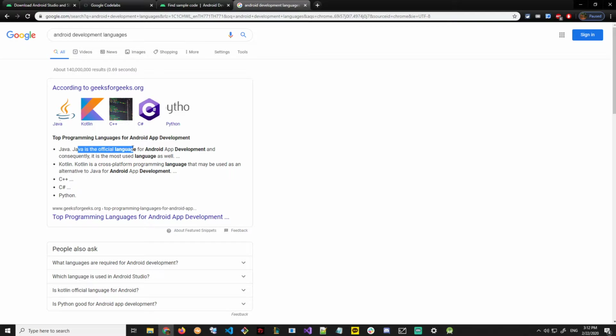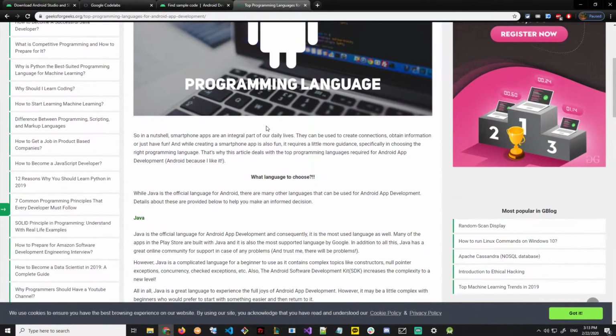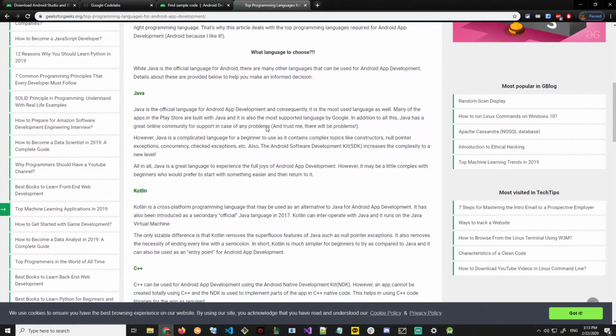Java is the official language for Android app development. Consequently, the most used language as well. Kotlin is a cross-platform language that may be used as an alternative to Java for Android app development. Now that's interesting, because if you're not only looking to make Android apps, it looks like Kotlin removes.